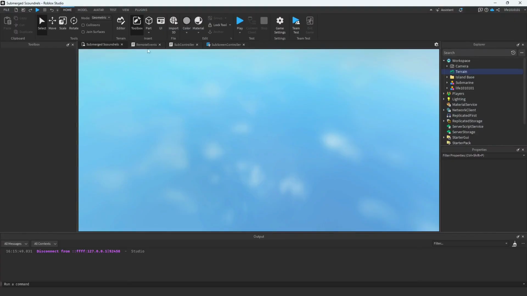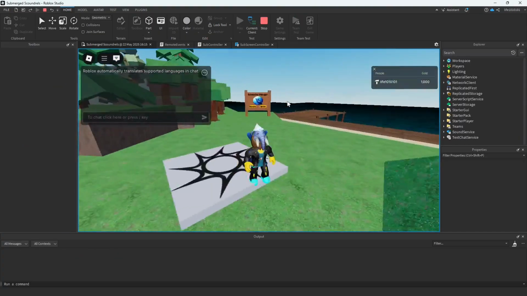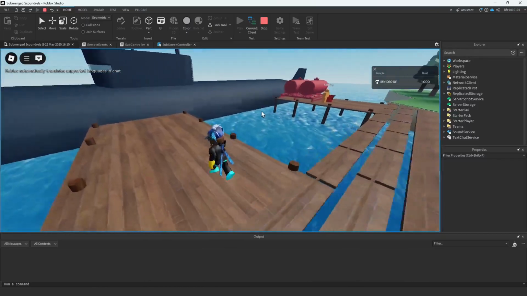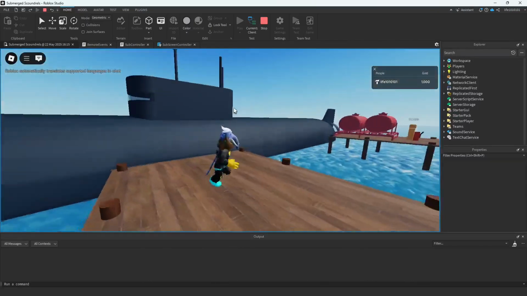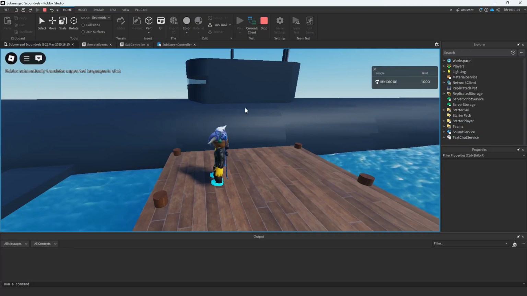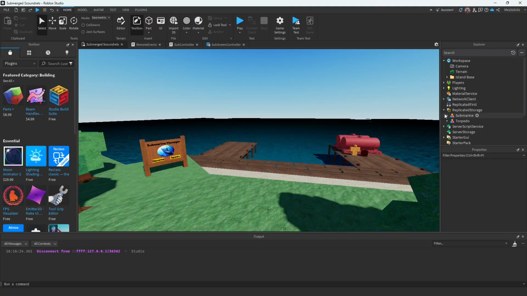So I'm going to explain how I did this step by step, and we're going to go through the process, and I'm going to actually show you how to do it. So the first main thing is when we're looking at our submarine, we have to section off the areas that are going to have the oxygen. So looking at anywhere in this main tube and this main area that the player can go in, we have to put in regions that'll tell our code how to work and where to remove the water from and replace it with oxygen. So first we have to edit the submarine model.